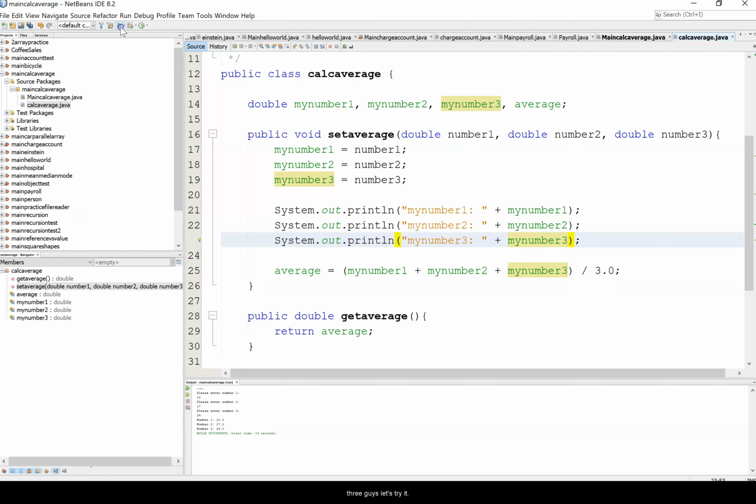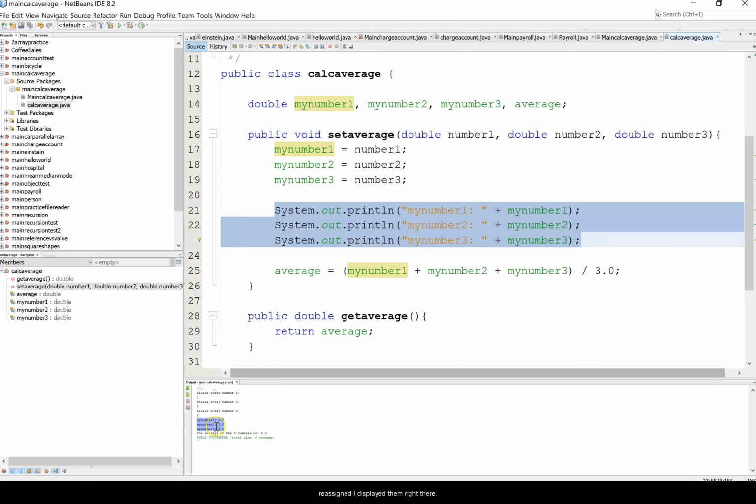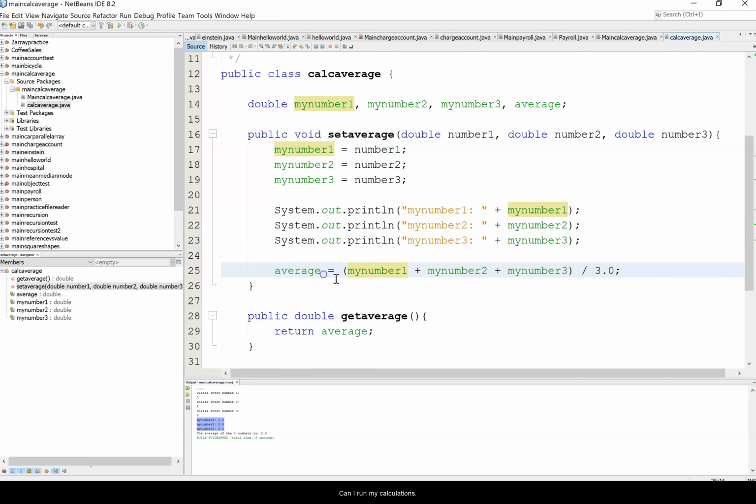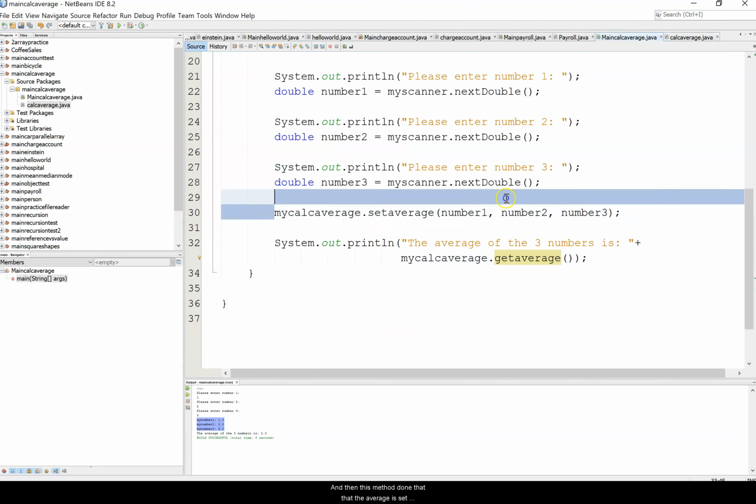Okay, so let's try this. So I'll say 1, 2, and 3. So my number 1 is 1, my number 2 is 2, my number 3 is 3. So that got passed in here. These got reassigned. I displayed them right there, down here, okay? Then I run my calculations, and then this method's done.